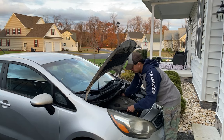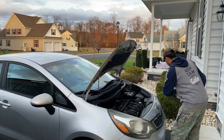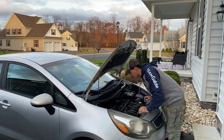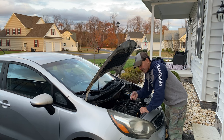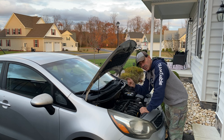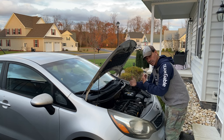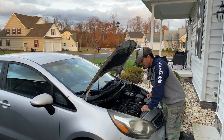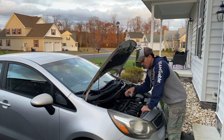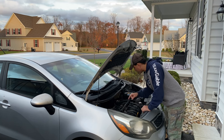We have this engine cover — pull this off, these things just get in the way anyway. Put that off to the side and we can get a clear shot. I'll show you where my upstream O2 sensor is. Now a lot of cars you're going to have to get underneath and find it. The upstream O2 sensor is the one between your exhaust manifold and the catalytic converter — it's in front of the catalytic converter. Your downstream is the one after it, going between the catalytic converter and the muffler. If you want to understand more about O2 sensors and their placement terminology, I'll have a link for that.